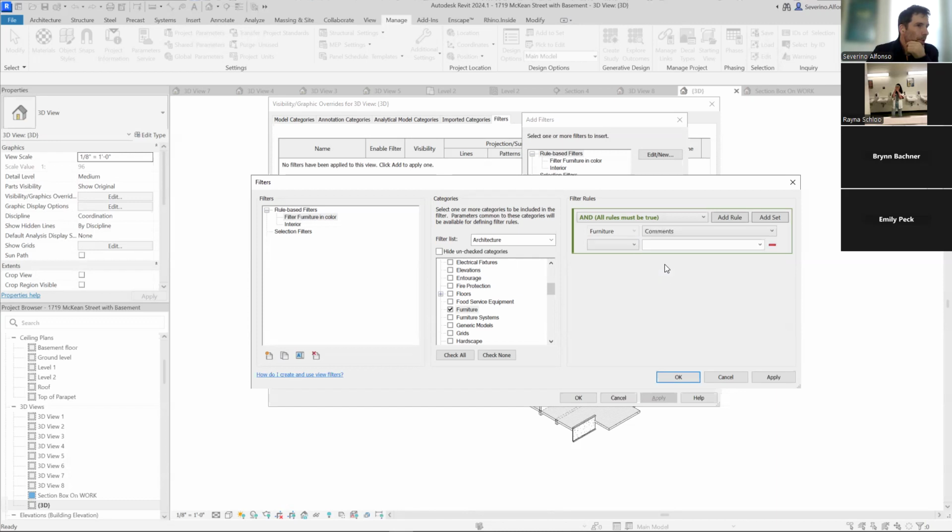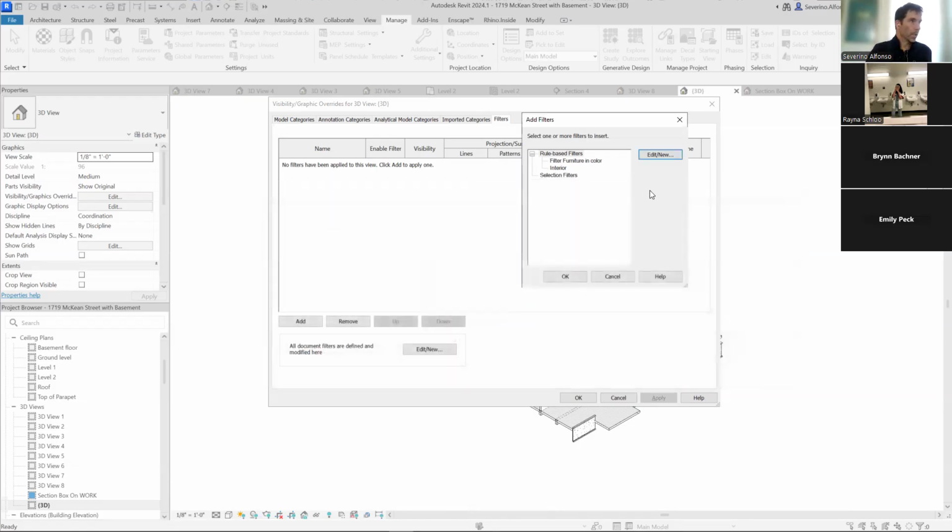Maybe comments here under comments. And if it says comments equals, for example, red, let me see how that works.